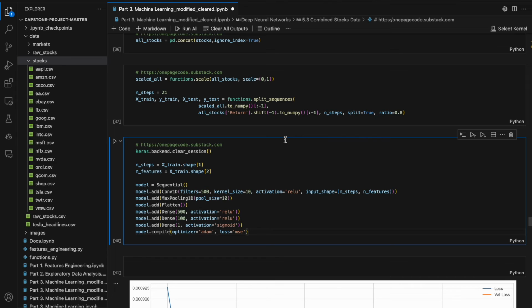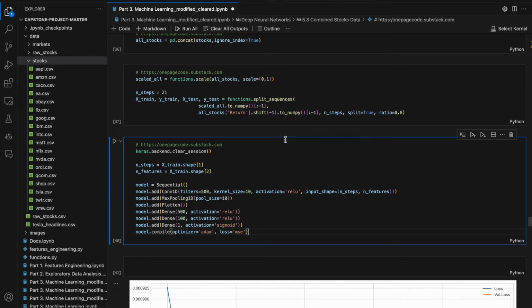A max pooling 1D layer with a pool size of 10 follows the convolutional layer. This layer reduces the dimensionality of the data, which helps to extract the most important features. The flatten layer is added to convert the pooled feature maps into a single continuous vector. The model then includes two dense layers with 500 and 100 neurons respectively, both using the ReLU activation function.